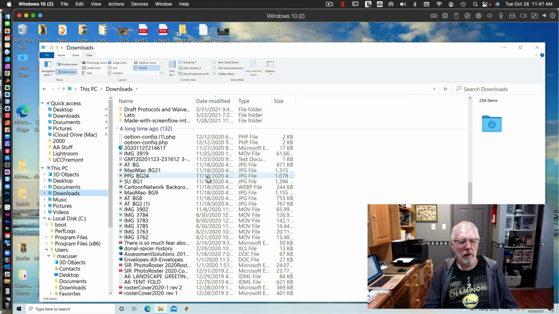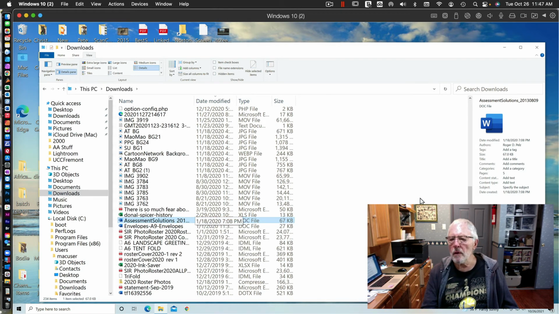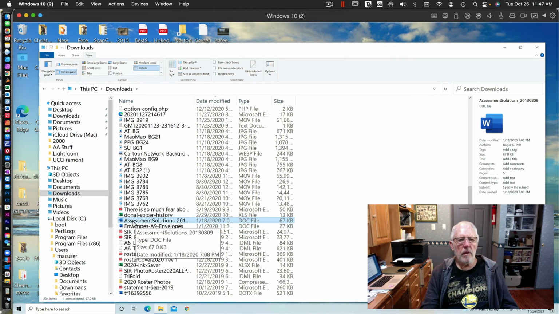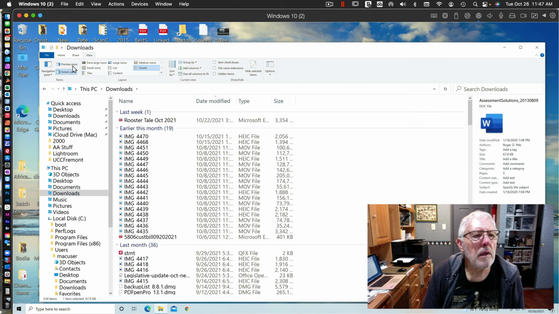If I had a document, here's an assessments solutions from 2020. I have no idea what that's from. I guess I could open it, and if I double click it, I could open it. I should be able to see more information.